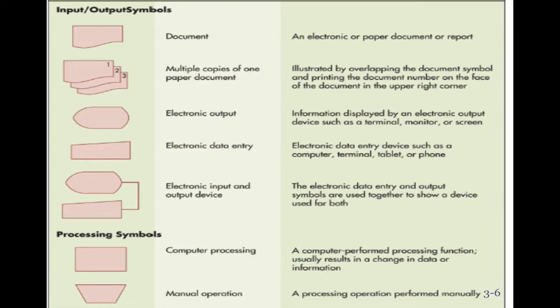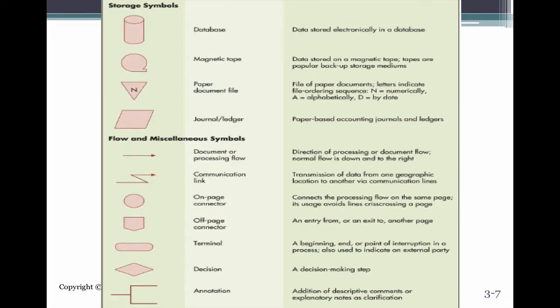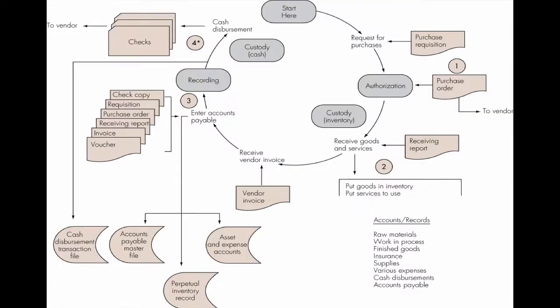As you can see, the flowchart has different symbols, and you can see all of them in Word. So if you use Microsoft Word, you can see all the symbols with their meanings. We have symbols for input, others for processing, others for storage, and finally for output. Take your time to go to Word and start working with the symbols. And here you can see the documentation flowchart. It shows all the movement of the documents from one step to the other.